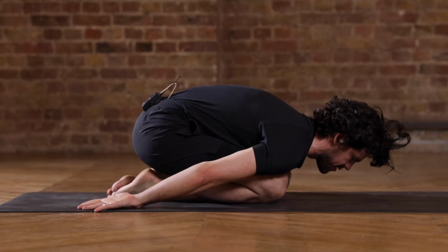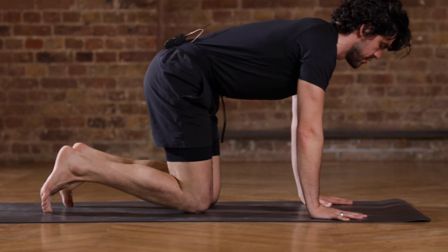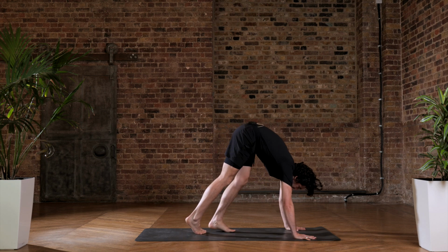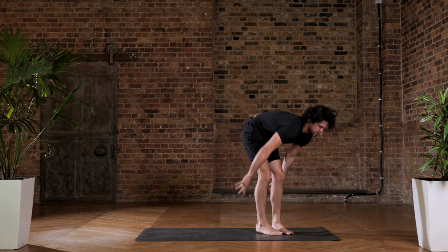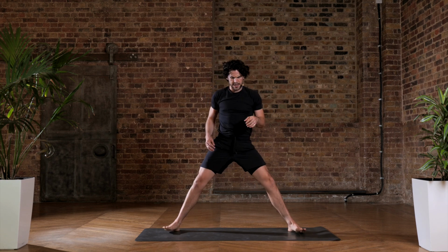And then ease back up. Hands down, curl the toes. Down dog. Then walk your feet to the top of the mat. Come to face inwards. Take your legs relatively wide.